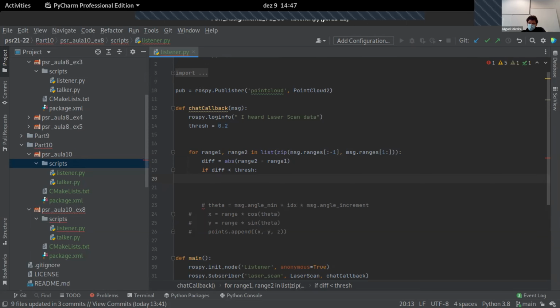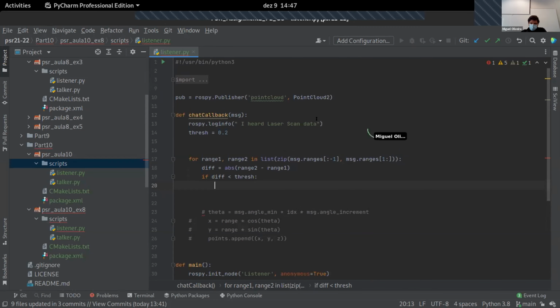So we know that we are going to have several points like this. What exactly do we want to do? For example, what I did was a marker array, an array of markers. Each marker would contain a group, an object with a list of spheres, for example. So yellow is a marker, red would be another marker. If you want to do this, you have to create a marker for each group.